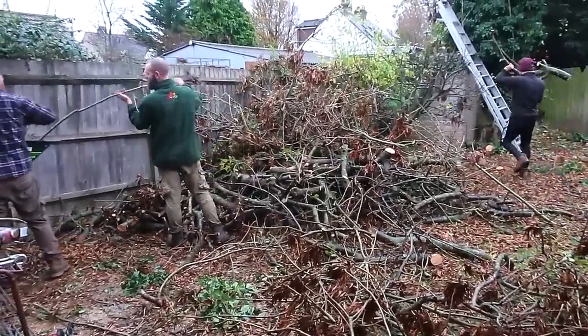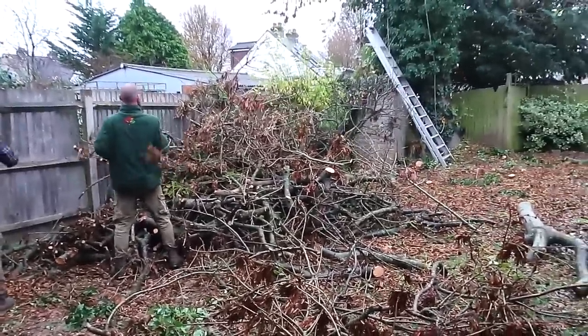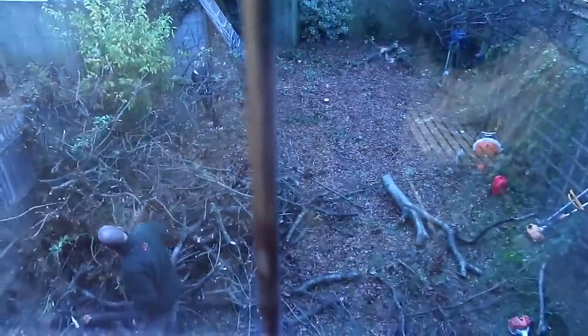Getting rid of all the branches, it looks brilliant! I have to quickly tell you Spencer was so funny earlier. He really wanted to go out and help but they said he'd be too much of a hindrance at the moment. So he actually set up a chair here so he could watch them do the tree from inside. He was sitting there watching them and eating his breakfast - I love him so much, I can't even deal!